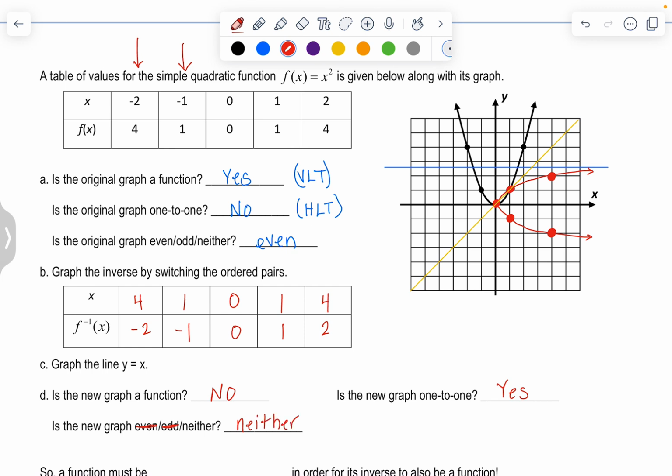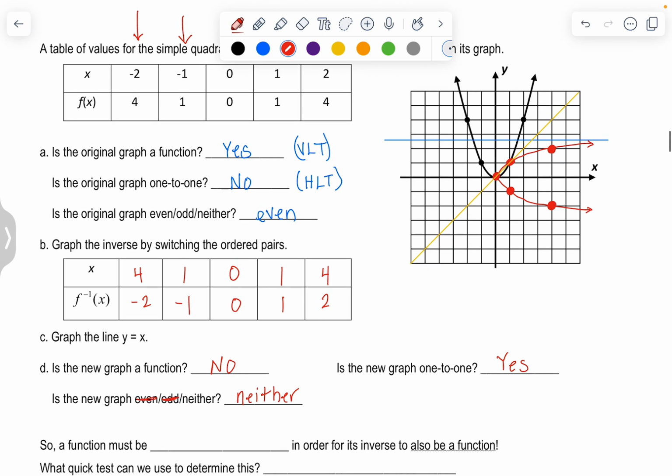Be careful, some people like to say, well, that looks like it is rotationally symmetric. If you were to rotate this graph completely upside down, that red sideways-looking parabola would be facing the wrong direction. It would be facing to the left and not to the right. So it is not symmetric.